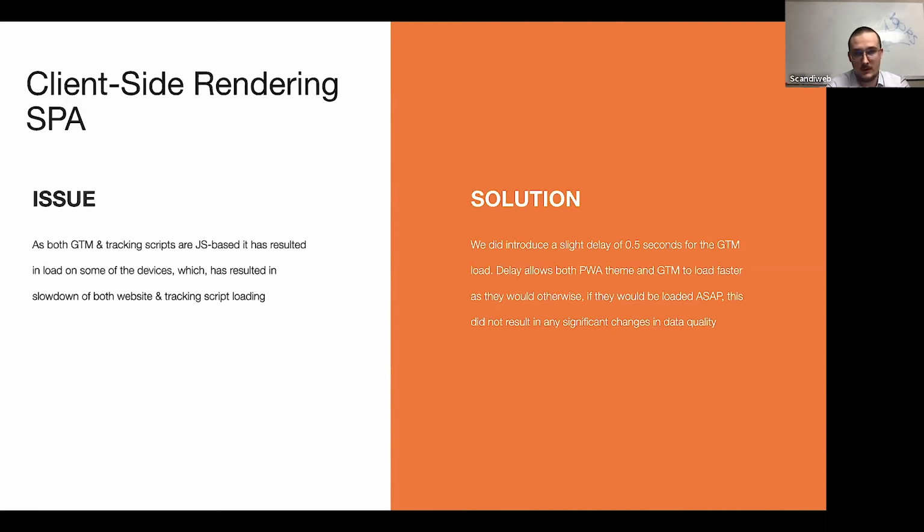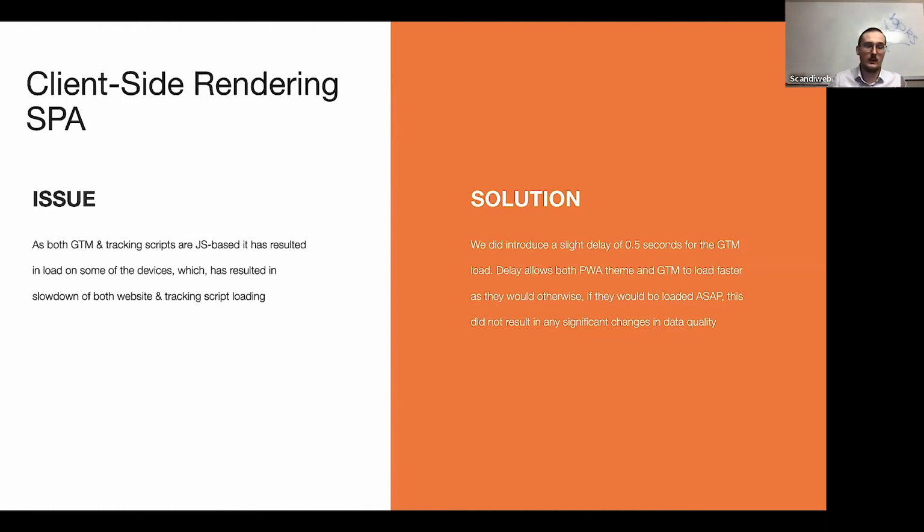The solution to this is fairly easy. We did some tests and found out that if we introduce a half a second delay between the start of the front-end rendering and the GTM load, then we load both the front end and GTM faster than if both of those were loaded simultaneously.